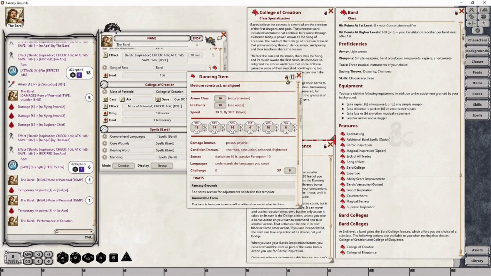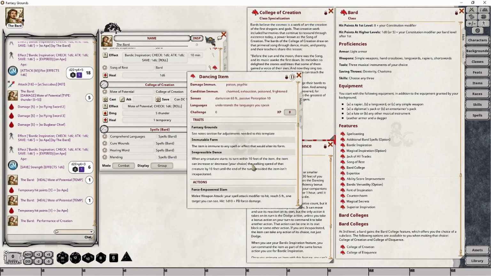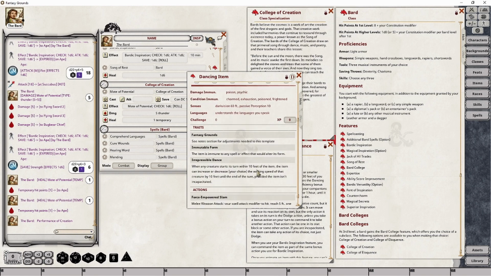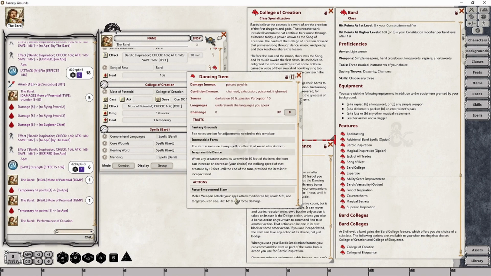Now you'll notice that this indicator here is read only. That means that the Dungeon Master is going to be the only one able to make changes to this particular NPC sheet. In addition, these are the default actions and traits that this particular item has, in addition to these features and what they might be immune to and stuff like that. They're going to have a random amount of hit points. Generally, it's going to be dictated by the size of the object. The larger the object, the higher the number of hit points it's going to have. And the armor class itself might also change a little bit. But the Dungeon Master is going to preset all of this before they share this over to you. Although if they do make changes, it will automatically appear on your screen.